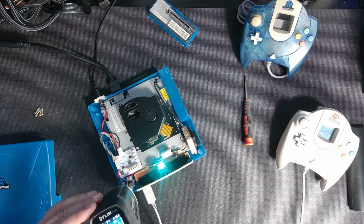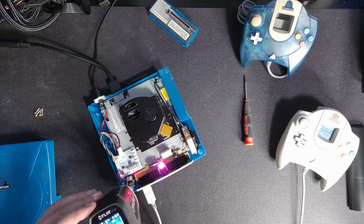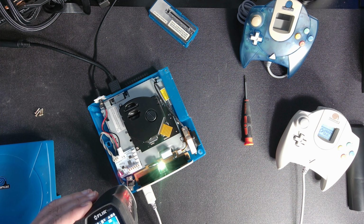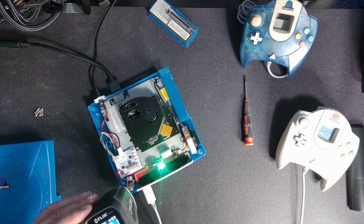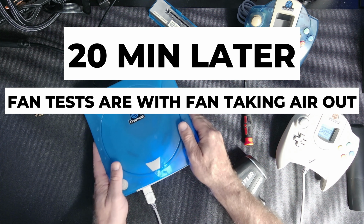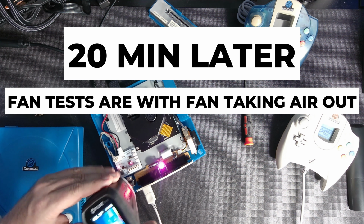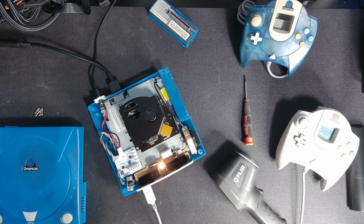50. Hard to keep it on the chip. When I first took it off, it hit over 50. And now I've seen 46, 47. So it's been off for a little while now. There's 50 again. So we're going to call that 50 degrees. Okay, and if I was going to give it any better average. Yeah, see, it's hitting 50. No, there's a huge difference. Okay.